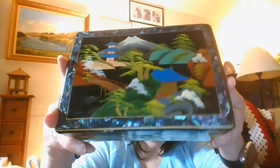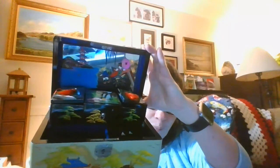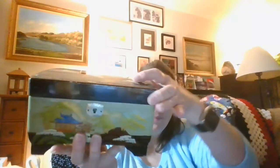And I did have this in my last sale also, which is the Made in Japan music jewelry box, and it is in very nice condition on the inside. And the drawers, it has the one pull out and then these two pop open. Now the music does play, but it only will play a little bit when you first open it. So it's not 100%, but I'll show it all the way around because the pictures are very nice on it.